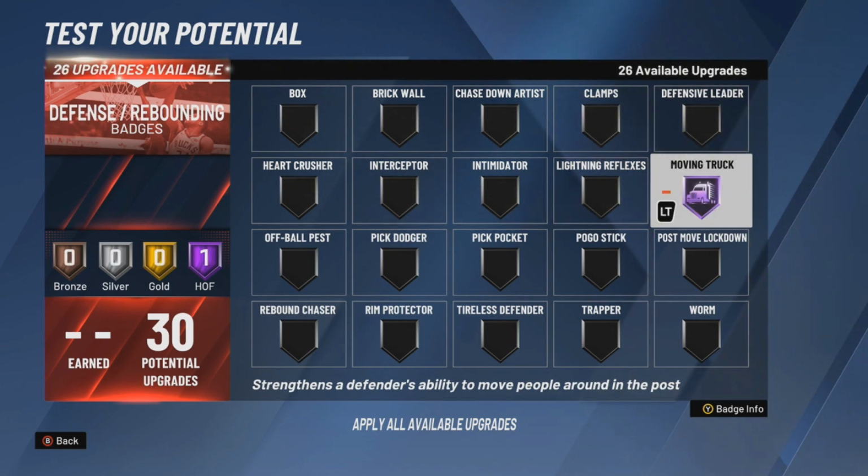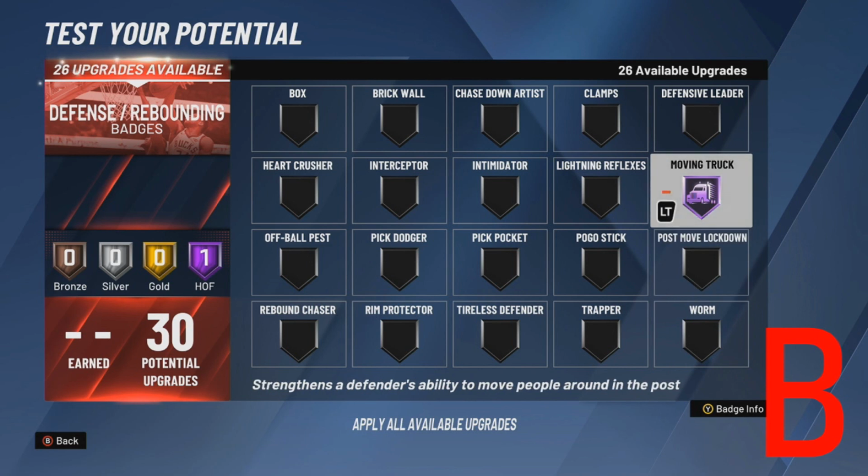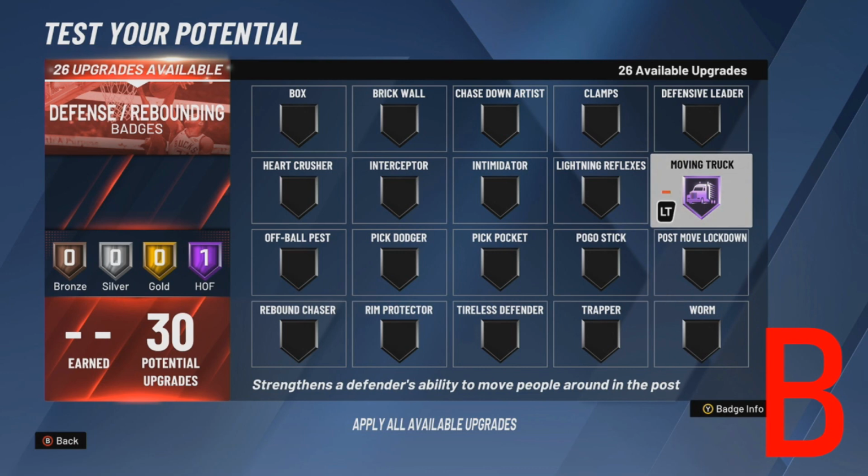Now, Moving Truck, I gave it a B just because, like I said, if there's a badge that can counteract it, like Worm, then I'm not gonna give it an A, just because, you know, you can. This is a really good badge. Don't get me wrong, it is a really good badge, but like I said, with Worm and stuff like that, you can always counteract it.